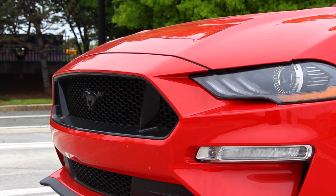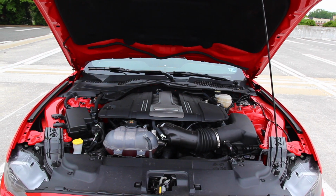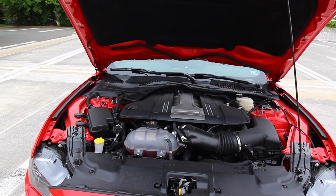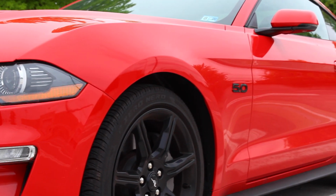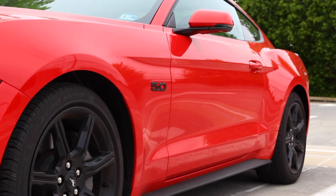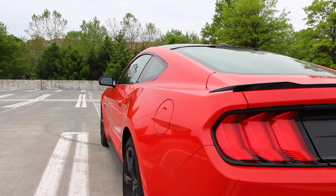With each generation of the 5.0 engine, Ford has improved the performance and internals to allow for more power and an overall more refined engine experience. Since 2011, the Mustang GTs with the 5.0 engine have gone from 412 horsepower all the way to 460 horsepower in 2018 and up Mustang GTs, which is the Gen 3 Coyote.